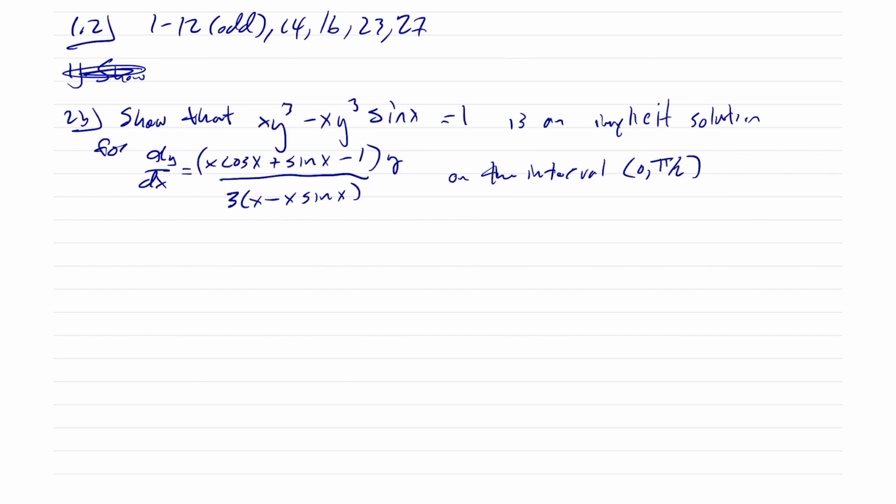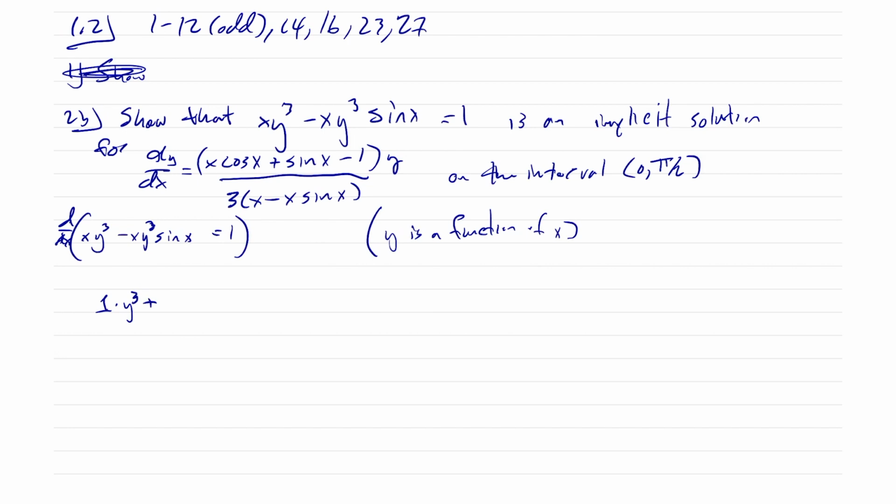Okay, so how do you start? We start off with this, x y cubed minus x y cubed sine of x is equal to 1. What I'm going to do is take the derivative with respect to x. And remember that y is a function of x, so it's not a constant; we're going to have to use chain rule and product rule. On this first term, dx by dx is just 1, and using the product rule, we have 1 times y cubed plus, now we leave x alone, 3y squared, and then by chain rule, dy by dx. Okay, so that's the first term.